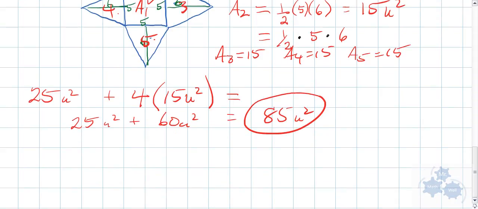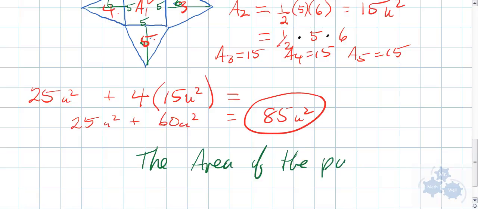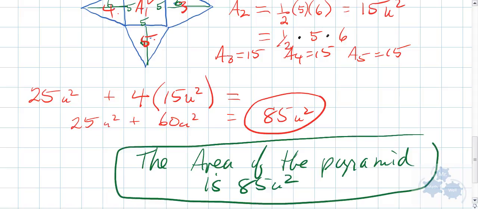or you have to, and this would be preferable in this case actually, you would say the area of the pyramid is 85 units squared. If you have a word problem especially, you need to have a word answer. So this is the best option for your answer. Just state it in words really quickly. It takes you 6.5 seconds. Okay? What are you going to do in 6.5 seconds? You can hold your breath. Pretty much the world could stop for 6.5 seconds. You wouldn't even notice. Okay? Not going to take you long enough. Got it? Okay?